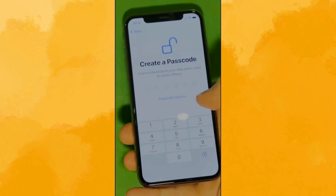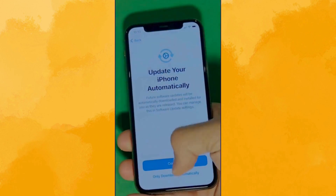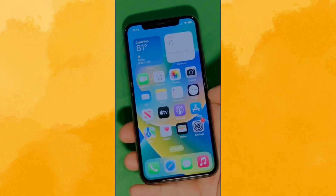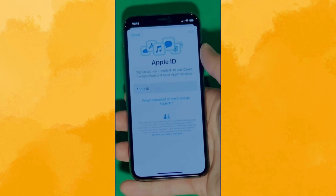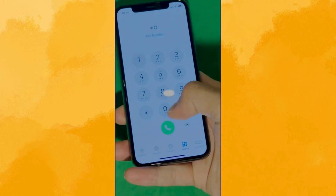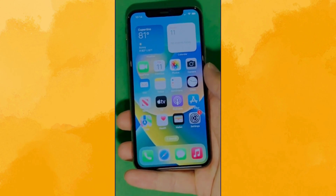And there it is. Let's skip all the setup for now — don't worry, you can go back to set it all up later. Make sure to check the terms and conditions, skip the rest of the steps, and just do it all later on. Now go to Settings and create your own Apple ID. Tap 'Forgot password or don't have Apple ID' to create a new one, and add your personal details to continue. Here's a shortcut to check your device info, making sure that this is legit. And yeah, your device is now fully unlocked and ready to use.